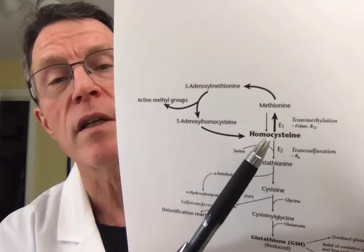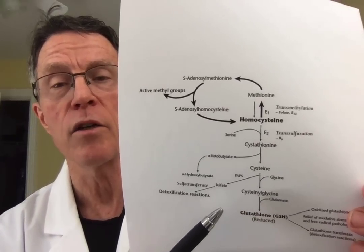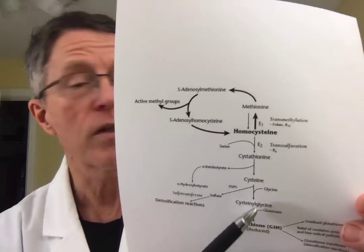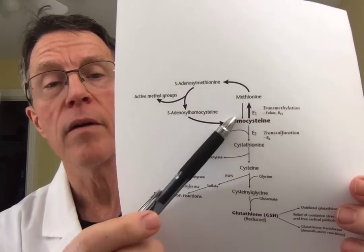We also mentioned glutathione. Glutathione is described by many as a super antioxidant. It's made by the body from homocysteine — homocysteine can be broken down into cystathionine, then cysteine, and then glutathione. Another place you'll see glutathione mentioned is in Dale Bredesen's book 'End of Alzheimer's.' In his training course, they talk about it a lot. Glutathione is one of the go-to supplements used in prevention of dementia by Dr. Bredesen with the Cognoscopy group. Thank you for your attention.